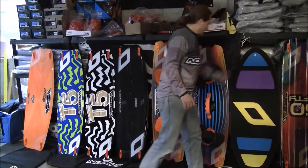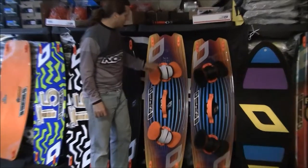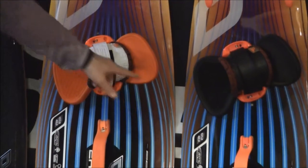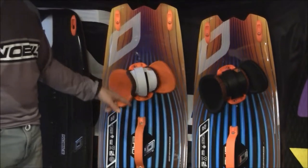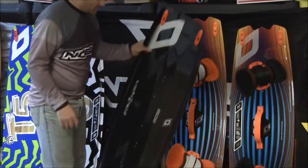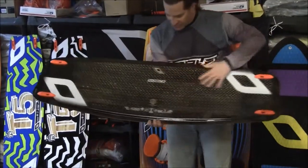Also wanted to show you the difference in foot straps. We now have two options on foot straps. You can go with the all black or the orange and white, which is, you know, more high visibility. Those are the same boards, just with a different foot strap. So if you look on our website, you can order your boards with either kind of foot strap on any of the models.